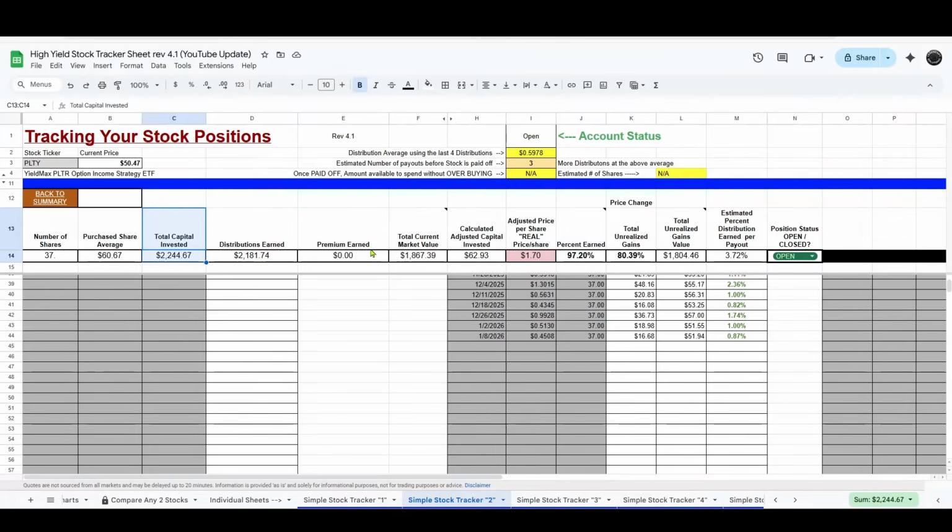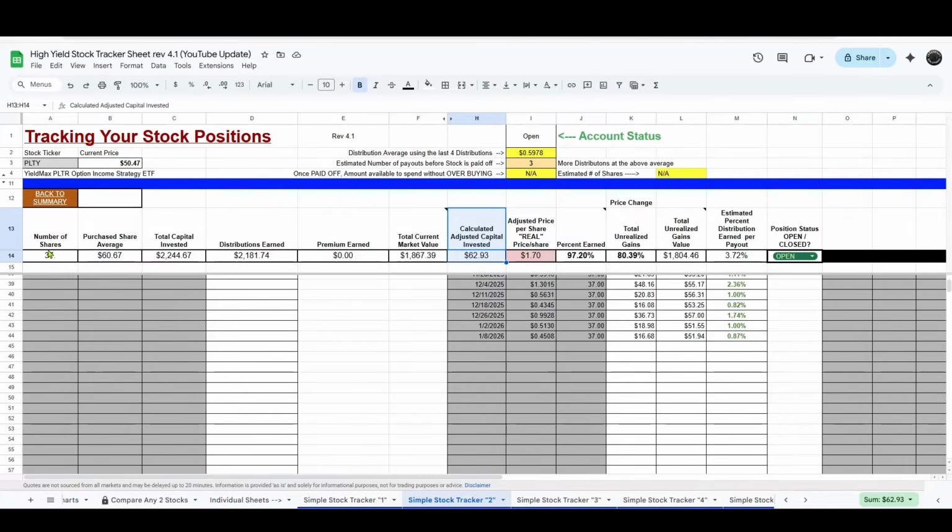And that's why I do like my sheet here, because it does throw those numbers right in front of you. It's easy to see. You can quickly tell that I have a new capital adjusted value of only $62.93. That's how much I have at risk. That's it. Once I've earned that amount, I'm paid off. All the shares that I have, that capital spent to buy those shares would be paid back to me. And then everything beyond that would be free and clear.